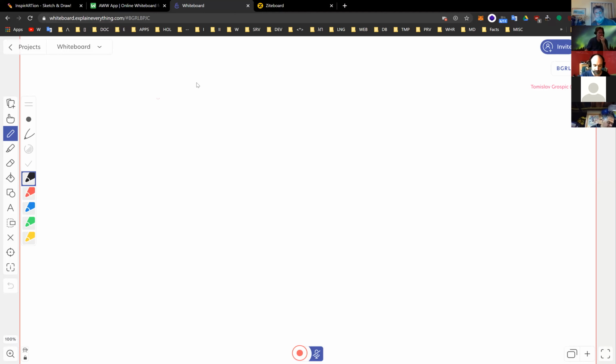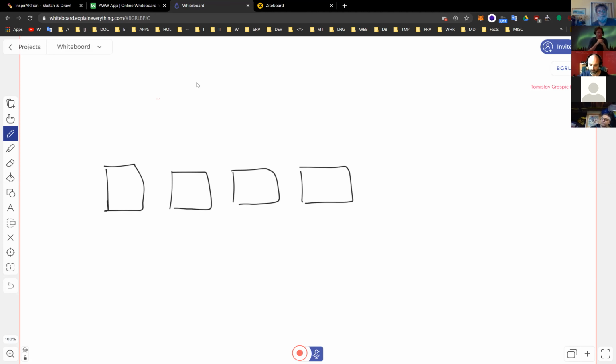So if we have just simple objects, right? For example, we can have just boxes. And they have something that connects these boxes, right? We can see this is like a sequence, right?